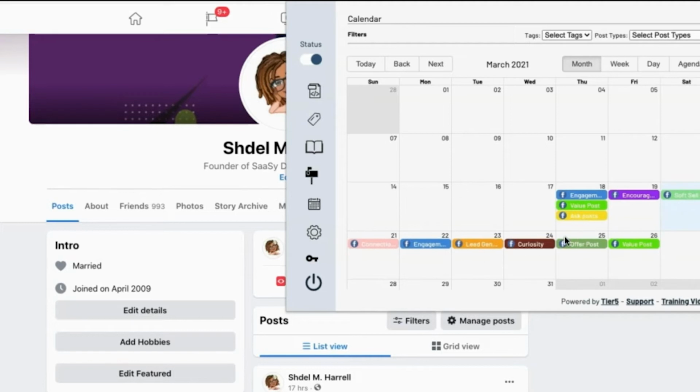So if you are ever looking at your calendar and you have a ton of blue, and that's the prominent color, well, that means you might be posting too much of the same type of content, and that you need to change that up to maybe doing a call to action, or maybe more value posts, or maybe an offer. It's time for you to make your offer. So looking at this will trigger in your head that it's time for you to change it up and to analyze that. So it's very easy to visualize. That's the word I'm looking for.